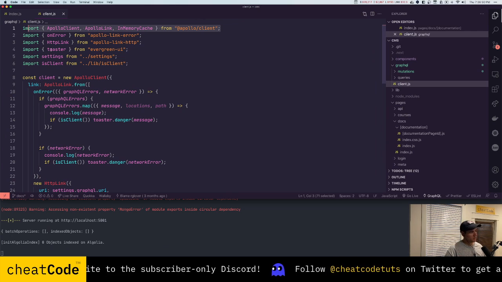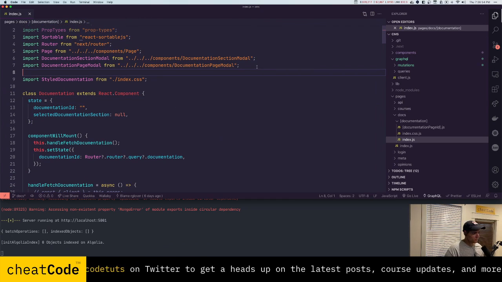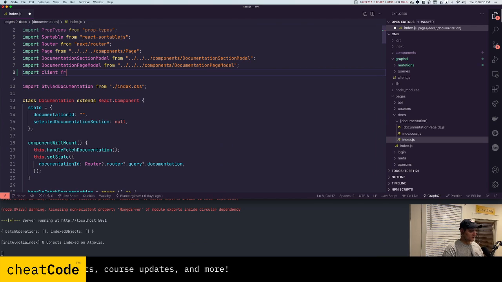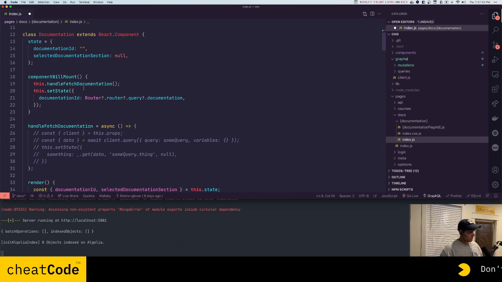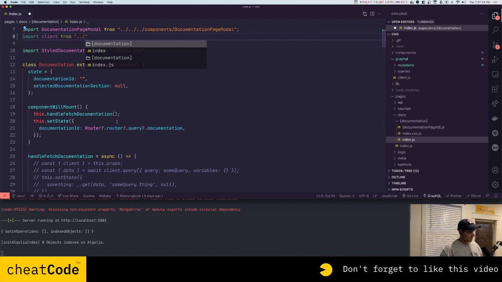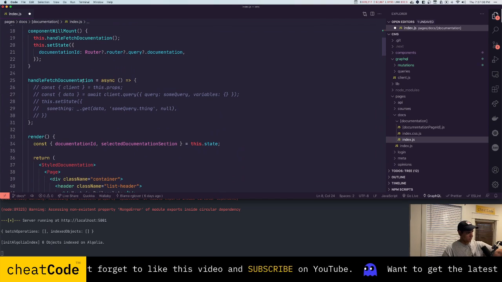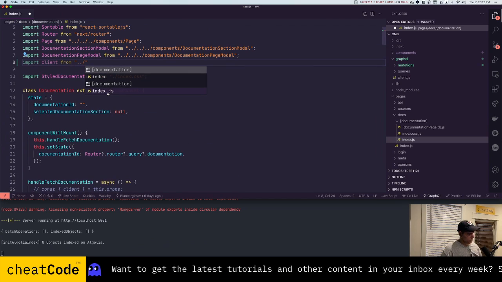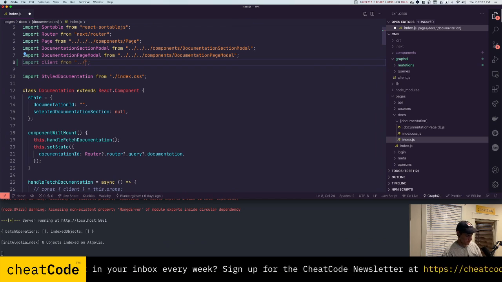So if we were in a functional component, that's what you would see. We're going to do it a little bit differently. What I'm doing is just importing my GraphQL client instance directly into the class, and then we're just going to call all of this stuff inside of, technically we'll say componentWillMount, and then we'll also do it whenever we do a refetch. And let's ignore the refetch for a second. We'll come back to that because I did see that we wired it up in part.